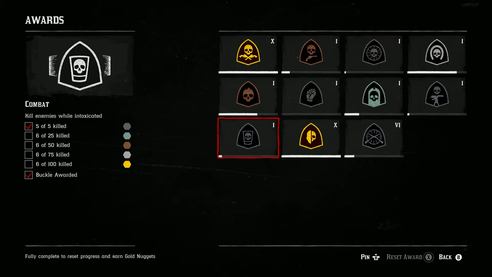Kill enemies while intoxicated. So, actually, I believe how I did this one is I combined these two belt buckles. So what I did is I went to a hideout, I tied everyone up, I put them all in a pile, I got drunk, and then I lit them on fire.